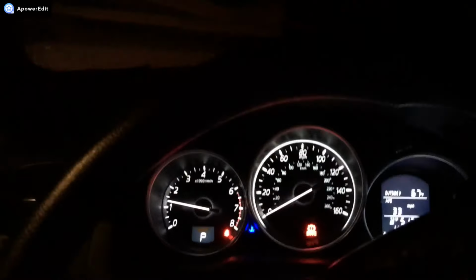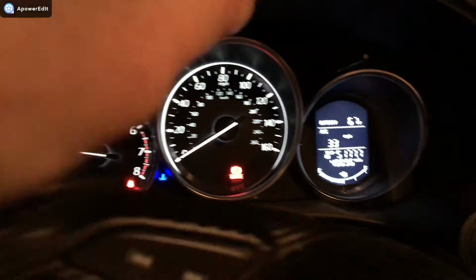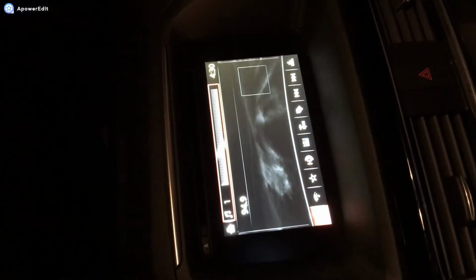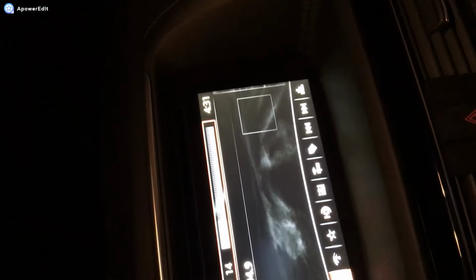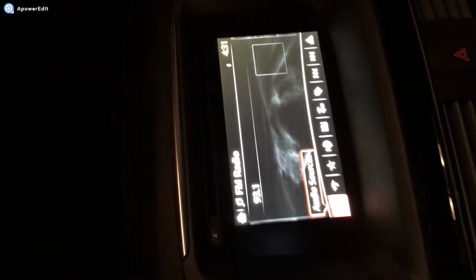Okay, so I'm just gonna go over a few more features of the interior of the CX-5. Let's see, you have your steering wheel controls here, very easy to use. Volume up and down, that shows you right there on the screen. You have your forward and back buttons, that just changes the station, whatever you have preset in there.